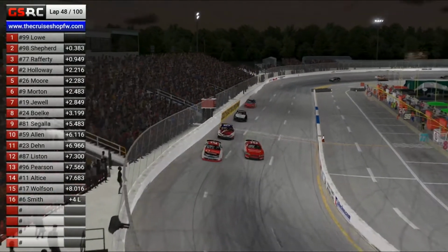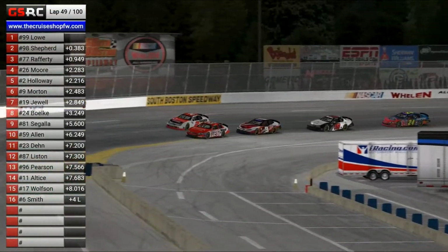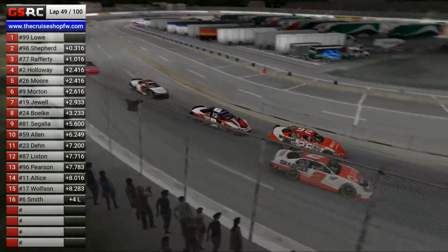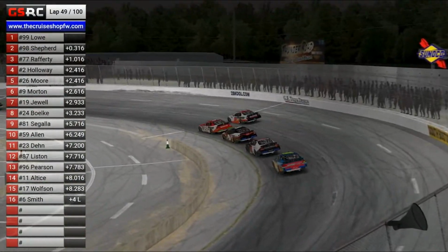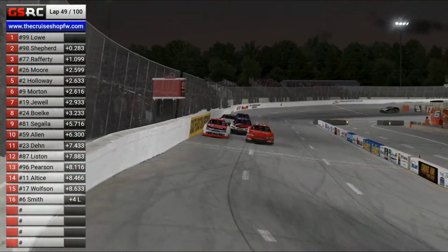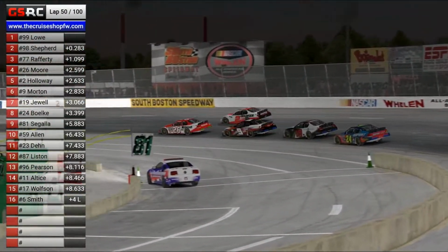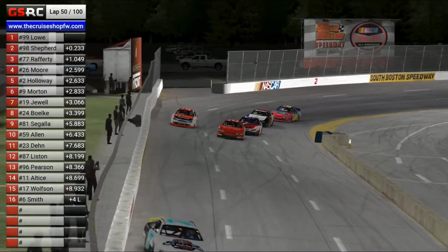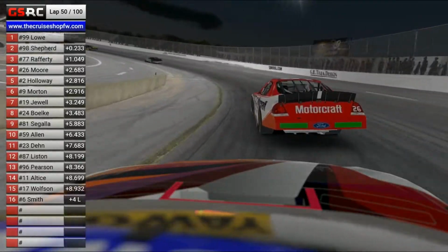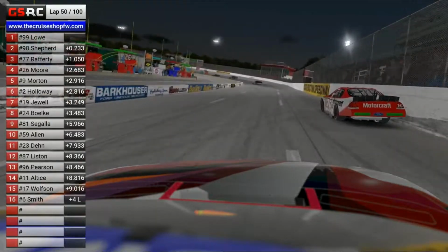Yeah, fighting for a top 5 spot, but now Donnie Moore to the inside of Mike Holloway has a little bit of room here. Was side by side with Morton, now side by side with Holloway, and we'll see which line prevails. Donnie Moore with tremendous drive off the corner, but that run that you get on the outside is really hard to contend with. But it looks like he may have him clear as they get off the corner this time, and not quite clear, but he's as close as you're going to get right now. Donnie Moore pulling ahead of Mike Holloway and looking to bring the 9 and Justin Morton with him as well.